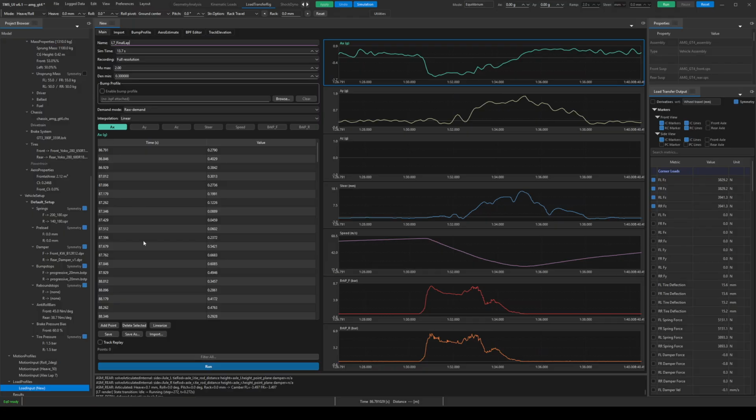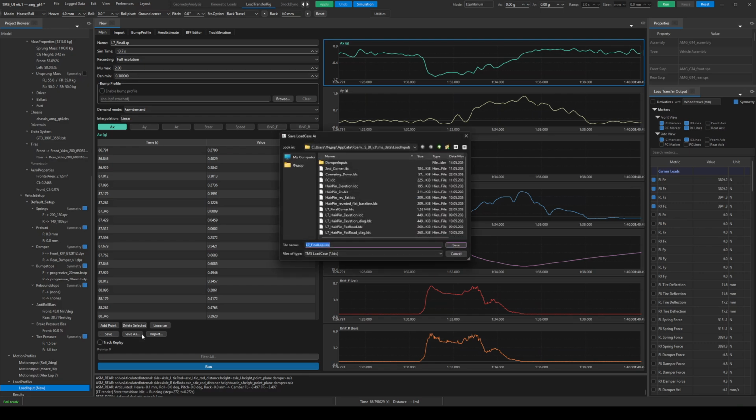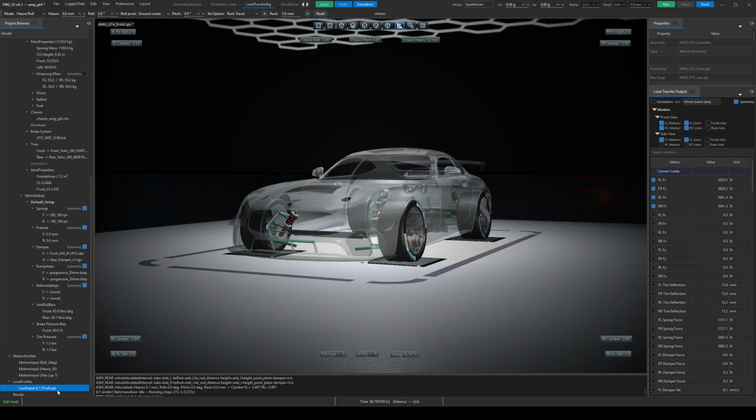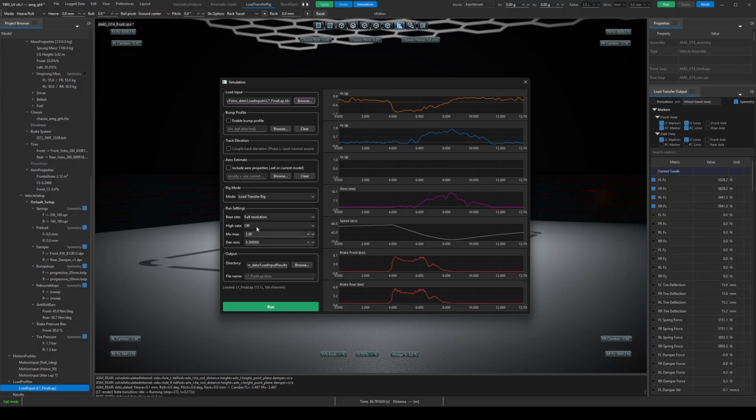But for setup and design work, especially when reliable tire data is not available, it is still a very useful tool. It gives the engineer a way to estimate how tire loads change, when those changes happen, and how springs, dampers, anti-roll bars, ride heights, and geometry all contribute to the result. It also makes damper influence visible in a way that is not really practical with a purely quasi-static simulation.